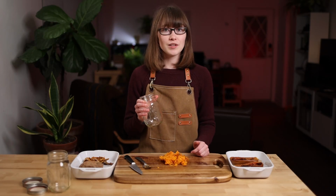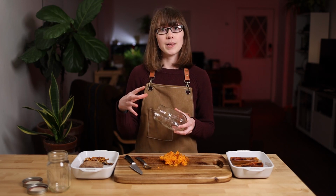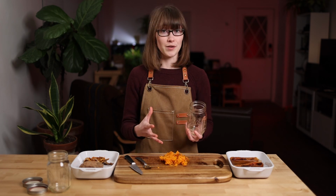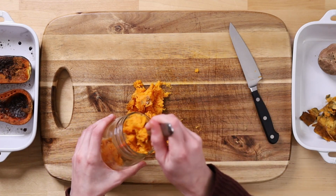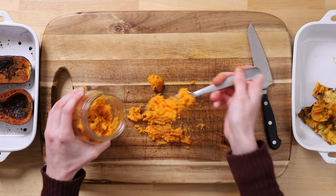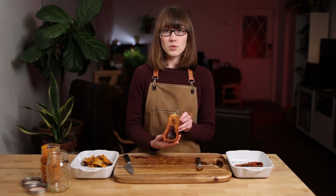I like using mason jars to store these because it's glass, so it's non-toxic. Plus it has a nice sealing lid, so it keeps all the freshness inside, and it's going to prevent your sweet potato from rotting in the fridge. There's one jar. Now we'll do the squash, and these are a little bit different to peel.